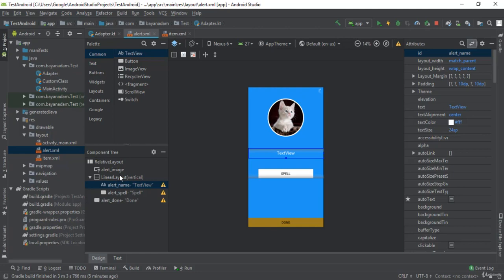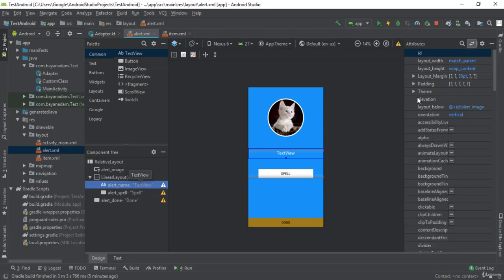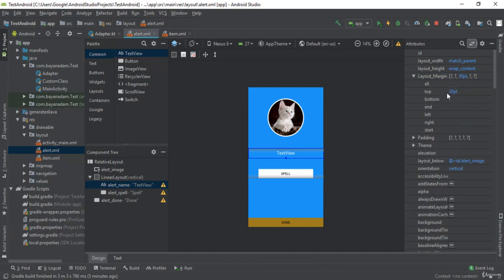Let's select our text view. There is something wrong with the margin from our button or from our text view here.